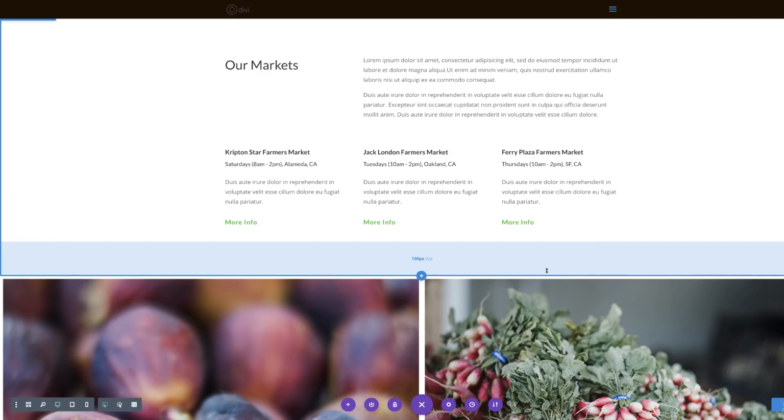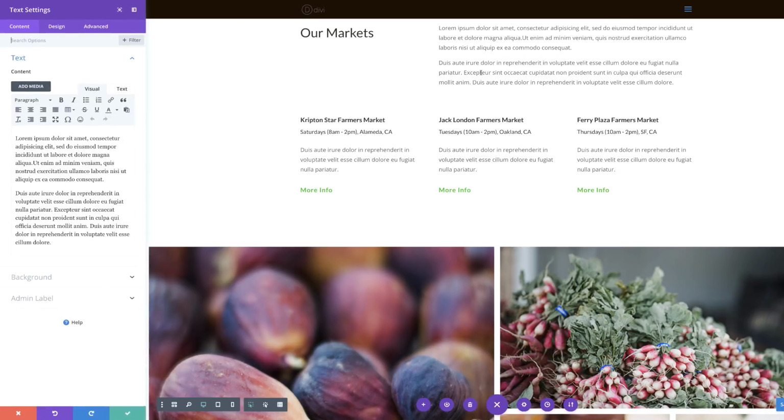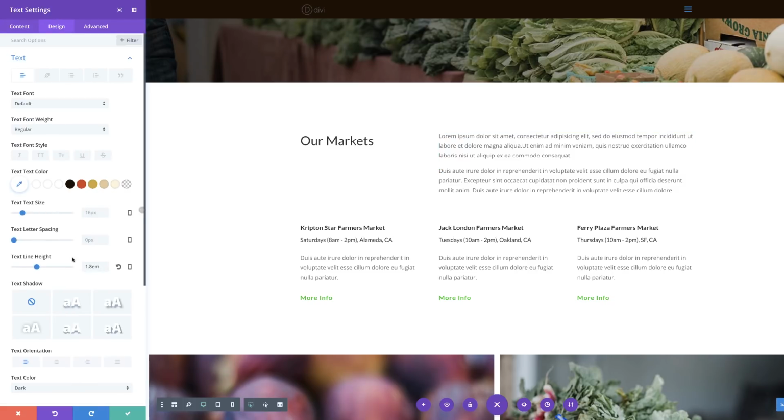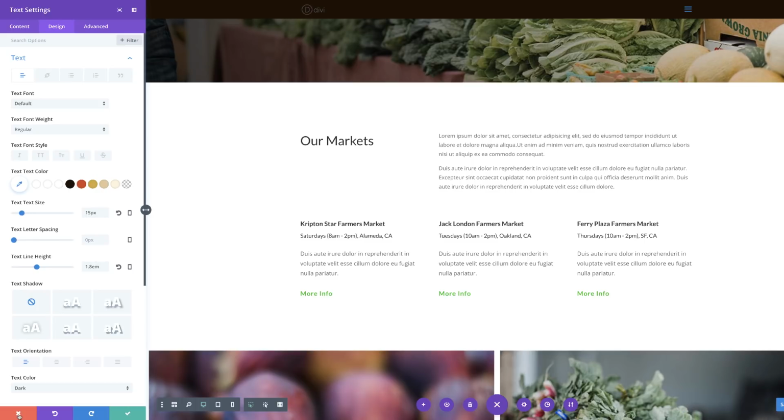The next feature I'm going to talk about is the quick access feature. This works on all modules. Right now I'm going to go into my module settings for my text module. What you notice here is when I mouse over this area, you get this paintbrush. When you click on it, it takes you straight to the settings that you need for that paragraph. You can see here that these options go straight into your design tab, and this allows you to make further changes just like that. As I mentioned, this works on all modules.